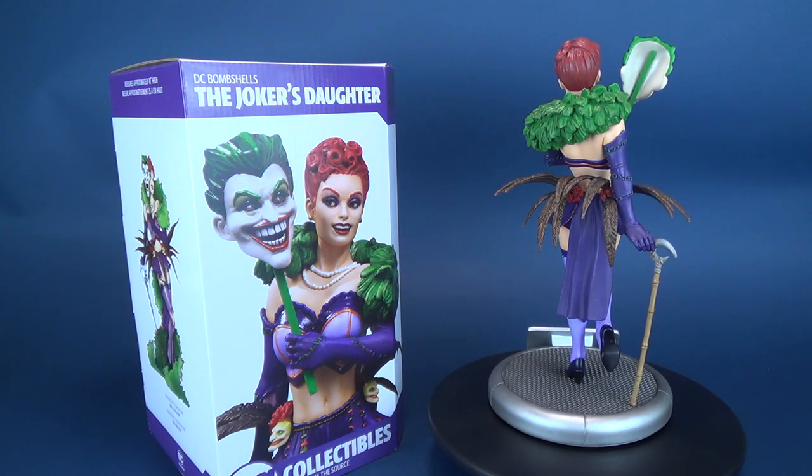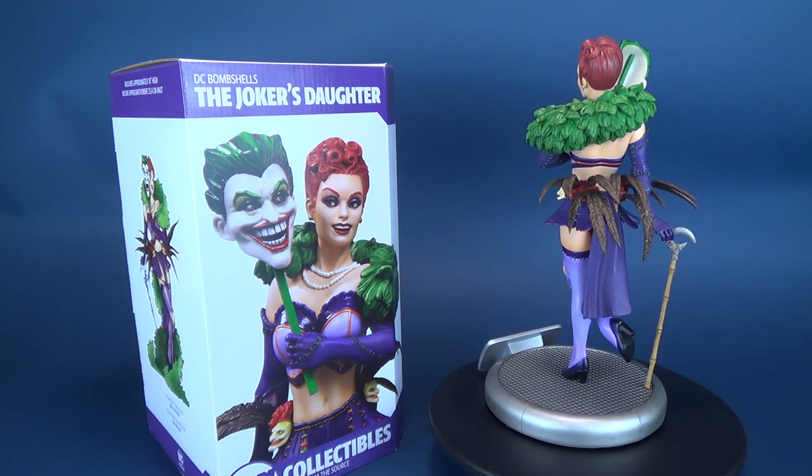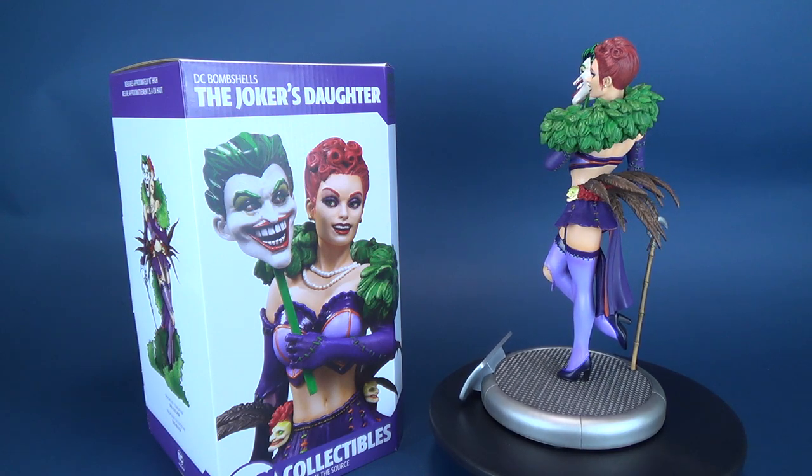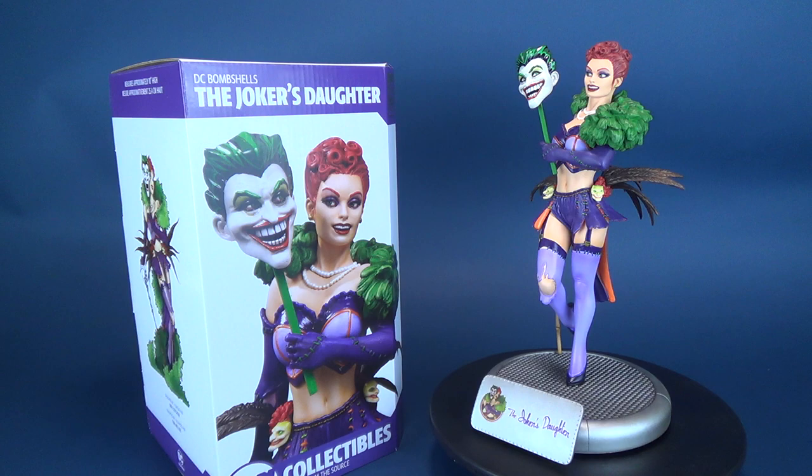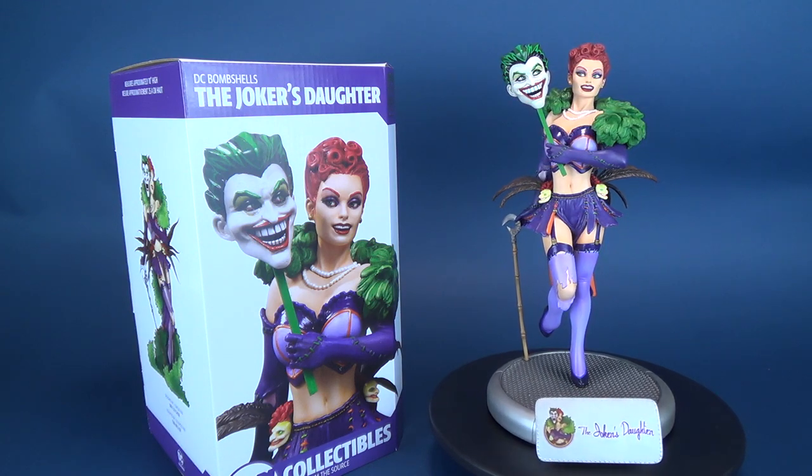If you're a fan of Joker's daughter, you may want to pick this one up and add it to your collection. By the way, the DC Bombshells Joker's daughter statue is available now in comic book stores should you wish to pick this one up for yourself.